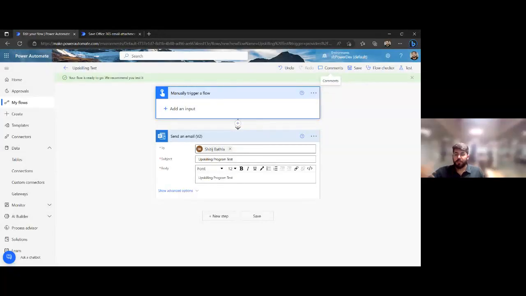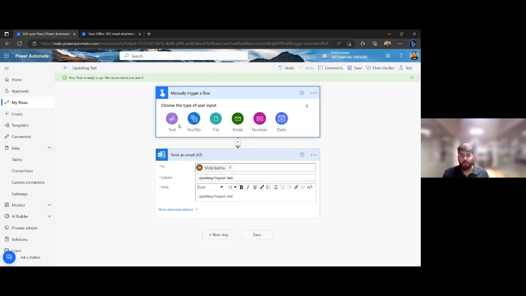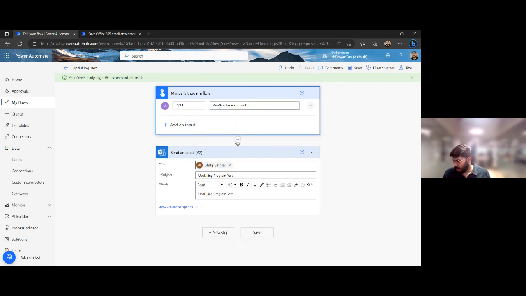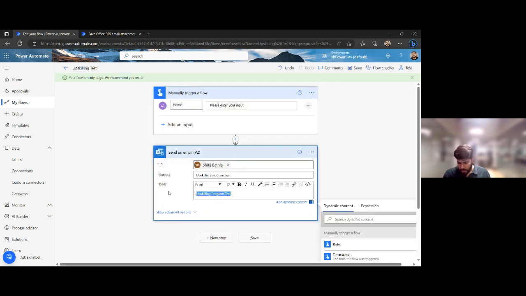The flow checker on the top right shows you if there is any error within your workflow. Also, during a trigger, we can define if you want some inputs from the end user. Let's say we want the end user to enter their name, and you will be sending this name here.